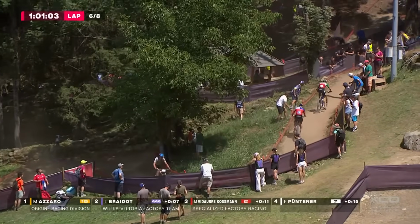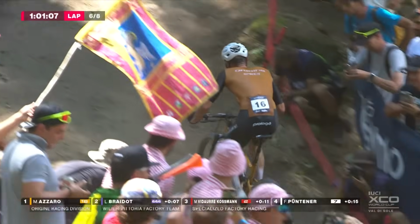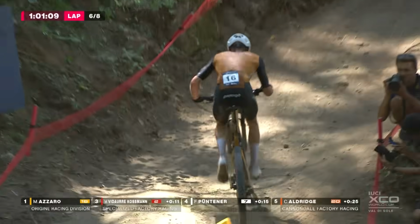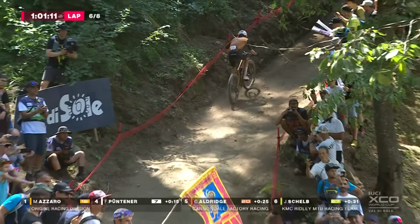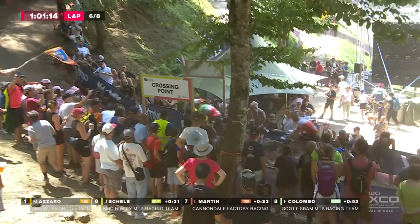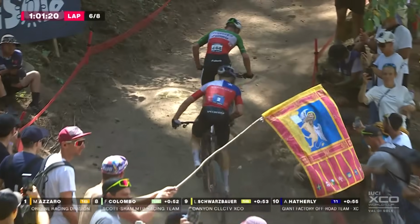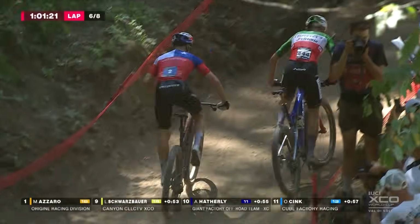Yeah, it's been amazing to see it. I think it's the year, we always have it post-Olympics. You get some of the older riders, they have that focus for one last games, and then they just drop a little bit, but the fresh blood just bounces up. And I've never seen so many riders on the start line. We were talking about it with Haley Batten before, the women's race, that there's kind of 20 riders.